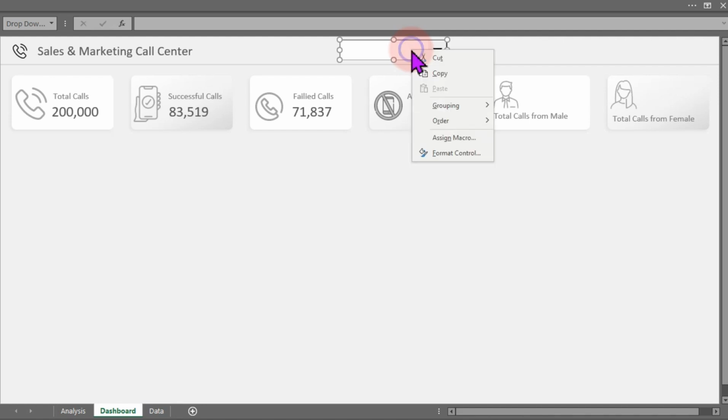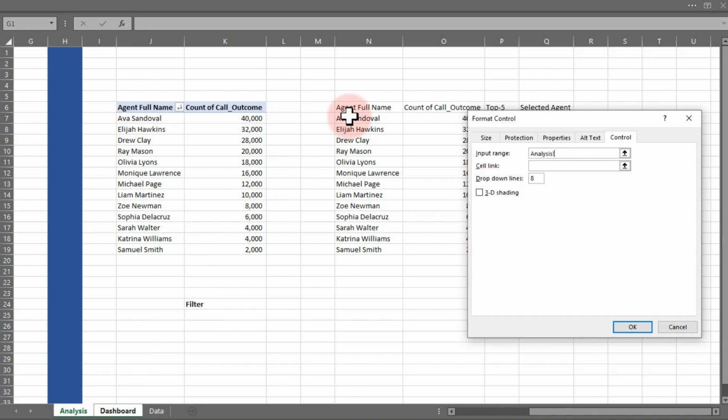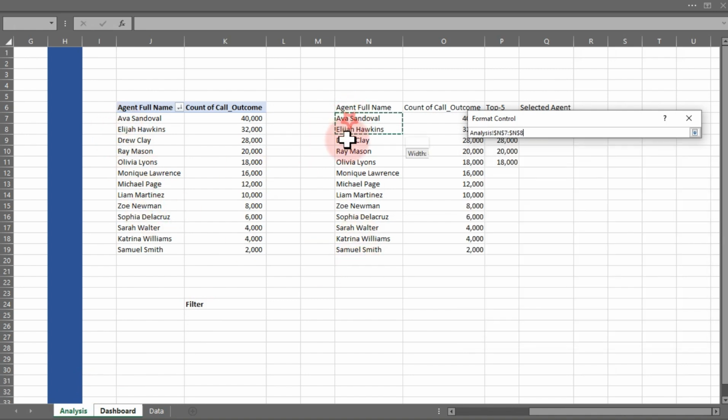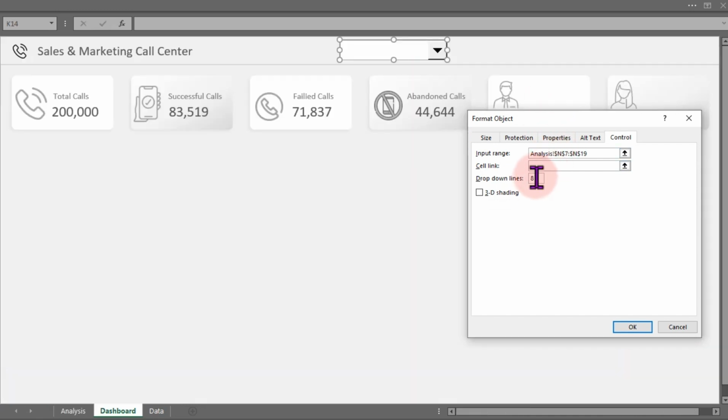This particular one now, we go over to format control. So under format control, for the input range, what do we want to have inside here? We go over here. We want to have this here. You can select this one, any one of your choice. Let's go with this particular one here. Select it. So how many do you want to show per drop down? I have 13 of them, I presume. I'm going to count how many agents I have. So if you want to show a drop down, you have it here. Otherwise, you can put 13 here to show everything. Then I'm going to go ahead and click OK, but not now.